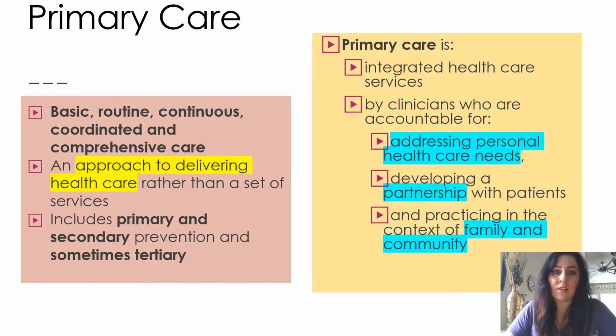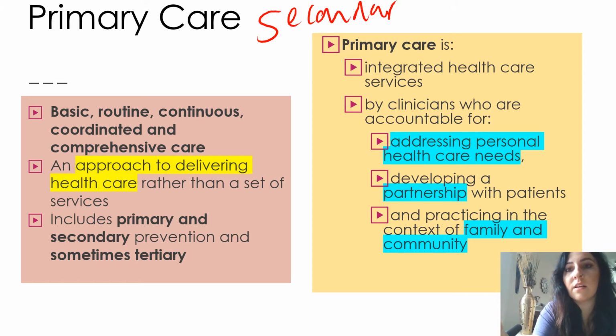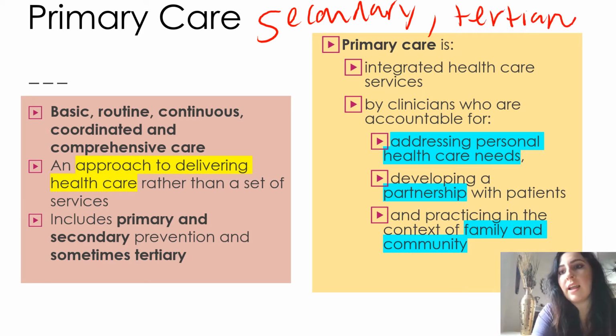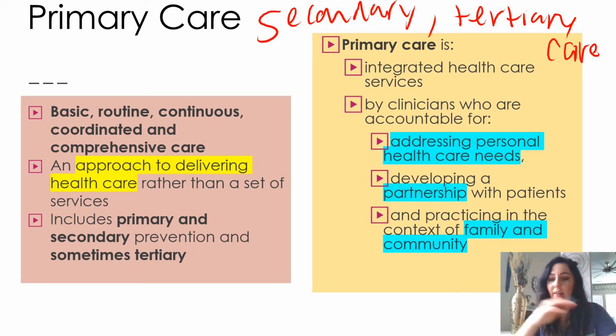Okay. So primary care, we should all be familiar with what type of care primary care is. First of all, there are 3 different levels of care. We got our primary care, then we have our secondary care, and then you have tertiary care. And I know I've said before, do not get care mixed up with prevention. Remember how we had primary prevention, secondary prevention, tertiary prevention? This is not the same thing. These are different levels of care, not different levels of prevention.